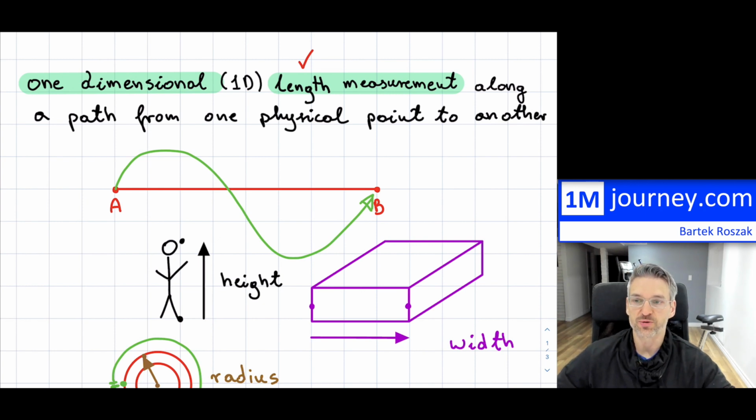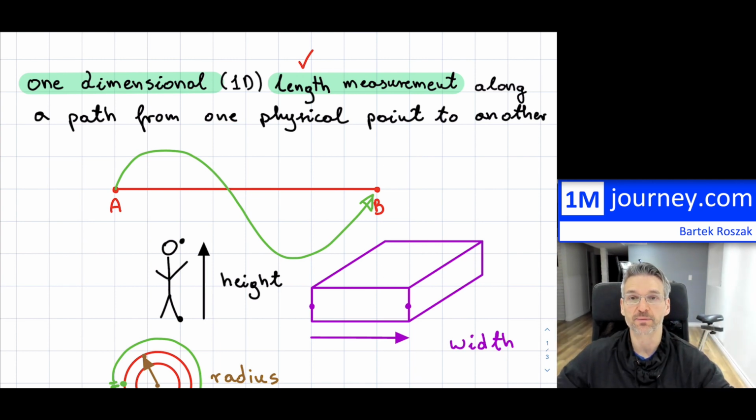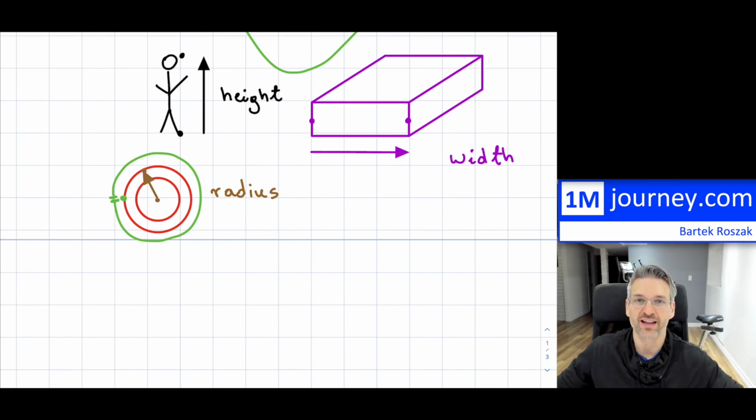The actual path that you take from one point to another will of course depend on what exactly you're measuring. The key thing is that these are distances, paths from one physical point to another physical point. The other point is that as you're measuring this distance, it is one-dimensional. Now, what exactly is one-dimensional? Luckily, because you are at least in grade 10, 11, or maybe beyond, you've heard of one dimension, two dimensions, and three dimensions.